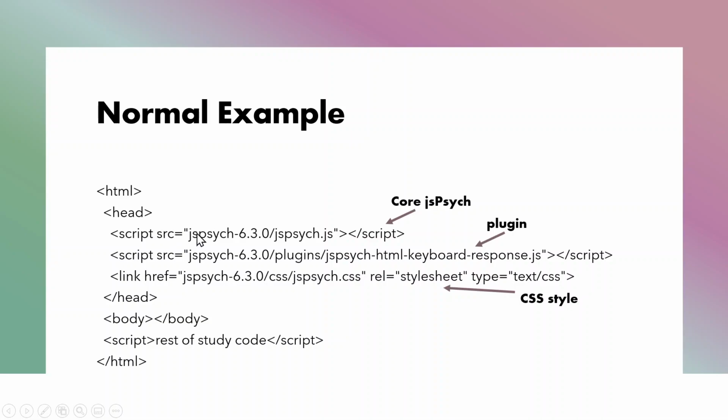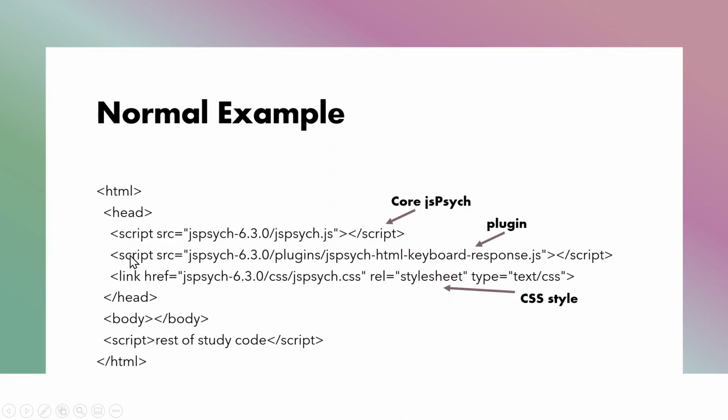You set up the head tag, and in the head tag you say script src, which stands for source, and you set it to jspsych 6.3.0, which is the version number. That number will change. Certainly in the future, it's going to get larger and larger. So just pay attention to which version of jsPsych you're using. It'll say in the file in the folder, jspsych/6.3.0/jspsych.js. What that's doing is pulling the core file, jspsych.js, into this person's browser. Basically, it's telling the browser to download this jsPsych file.